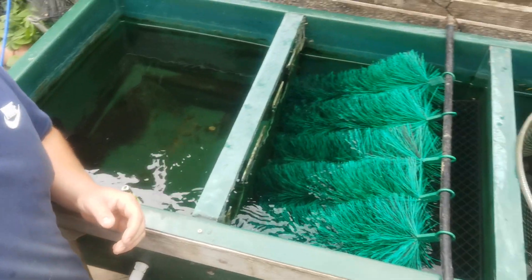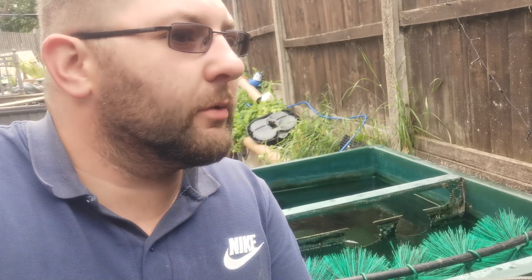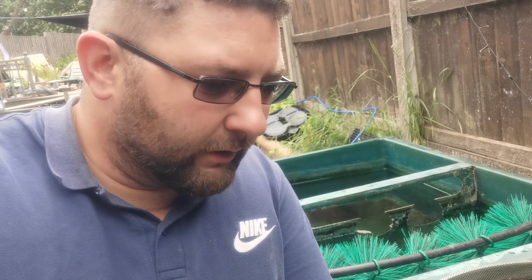For those of you that have a multi-bay pump filter — they're good, but they can also be a pain in the arse. So what I've decided to do is make a few adjustments to this one. I was going to change it out and put a drum filter in, but the price of them was stupid money. Next in line was a Nexus K1 moving bed filter — too much money. So what I've decided to do is have a quick play around with this filter and see what we can do.